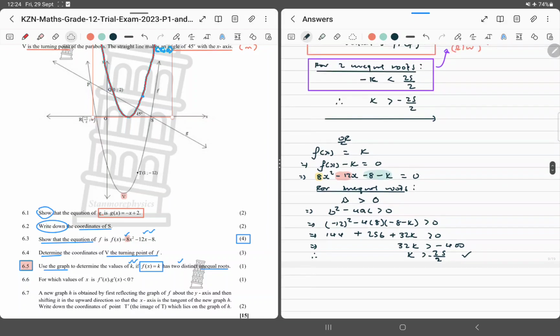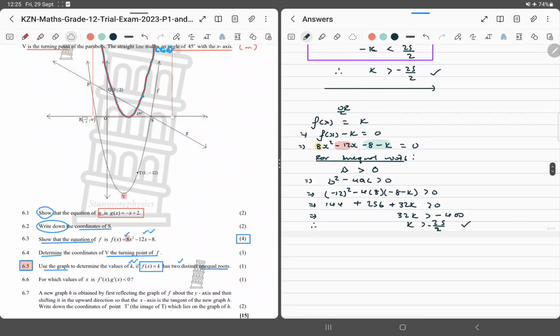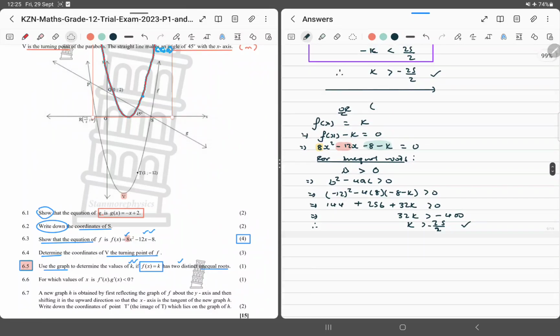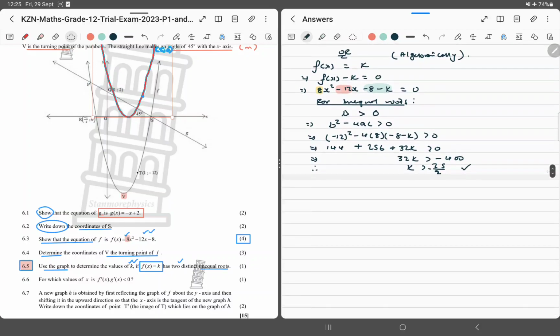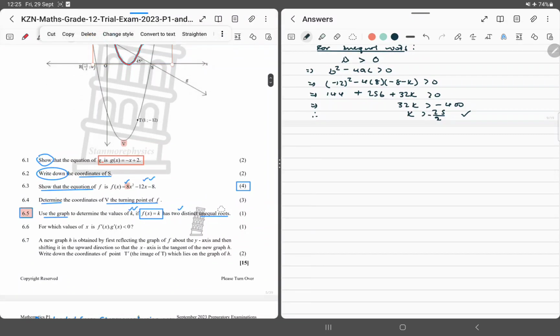I'm sorry that I'm wasting time, but I'm just trying to show you how it's done so that you cannot say you can't do this. So this is essentially doing it algebraically. Okay, so master your algebra, it will save you. Yes, it's 1 mark, but that's the difference between a distinction and a fail. So you may need 1 mark just to pass, you may need 1 mark to get to a distinction, 1 mark to get to 100%.